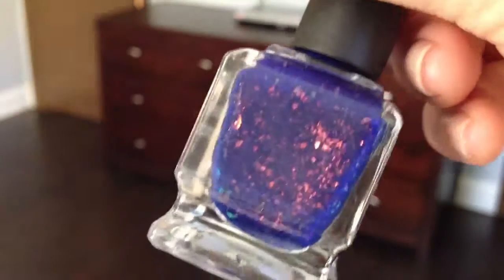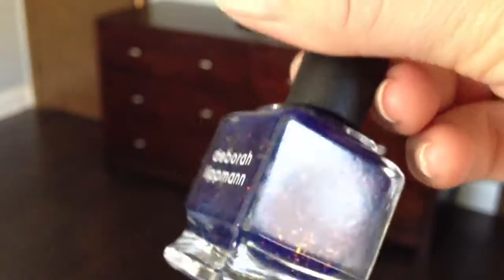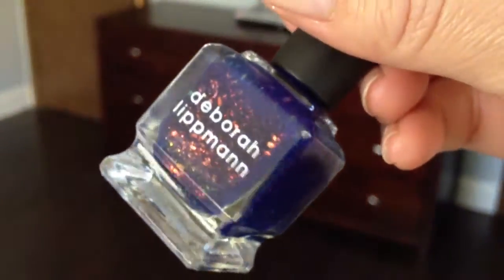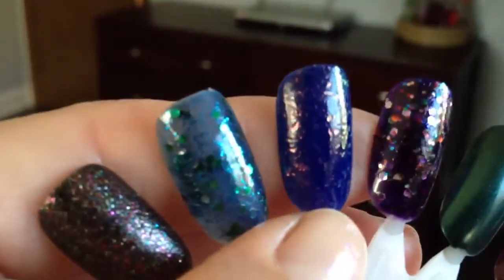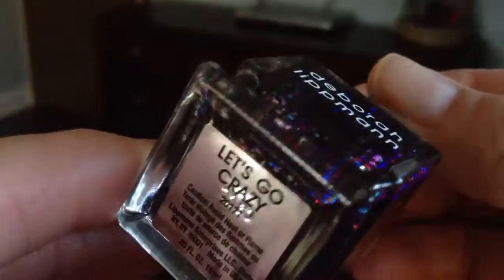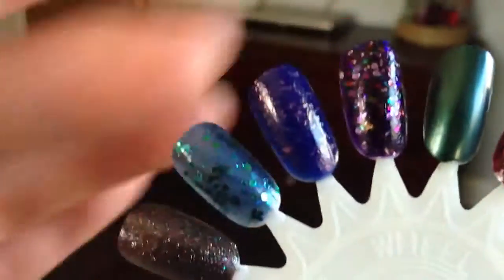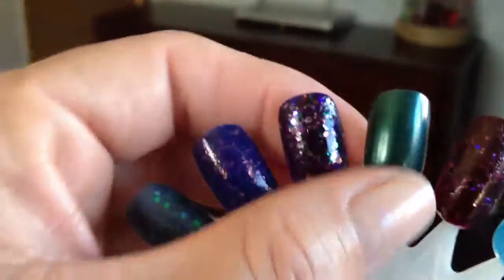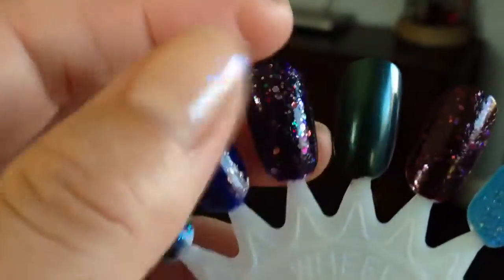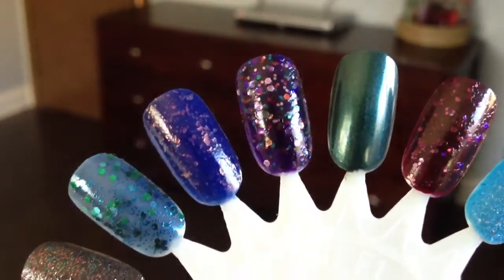Like I said, it's actually probably my favorite out of the collection I got. When you put this on, you will find yourself just staring at your nails because of the different colors it flashes depending on what light is hitting it at what angle. Super pretty — check that one out. The last one I got is Let's Go Crazy — a gorgeous kind of grape jelly packed with all kinds of different glitter. I did not put top coat on any of these; I just didn't want to waste my Seche Vite. But these will look nicer once they have a nice thick top coat to give them a really nice shine.